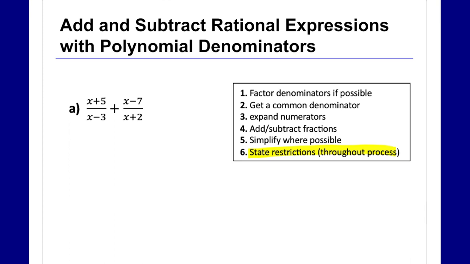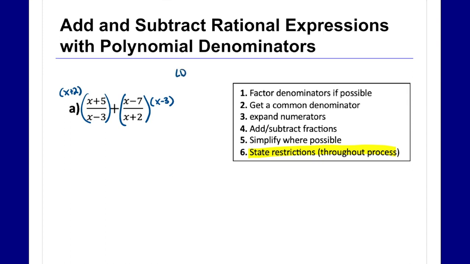So if I look at the first one, x plus 5 divided by x minus 3 plus x minus 7 divided by x plus 2, I want to look for a common denominator. Now in this case, it's going to be difficult because, well, what's common between x minus 3 and x plus 2? I have two separate terms. Again, we can treat them as full terms, or we can treat each as a factor, so to speak. So I'm going to multiply each fraction by the denominator of the opposite. So I'm going to multiply the second fraction by x minus 3 and the first fraction by x plus 2.